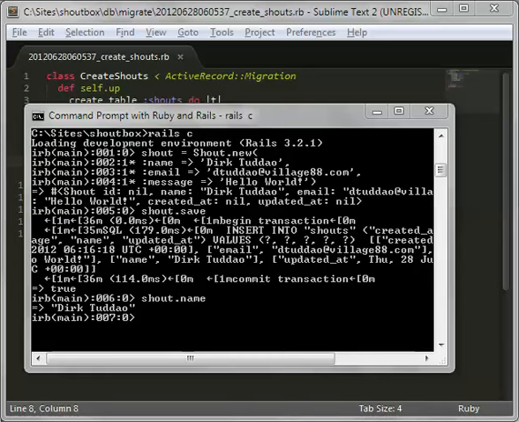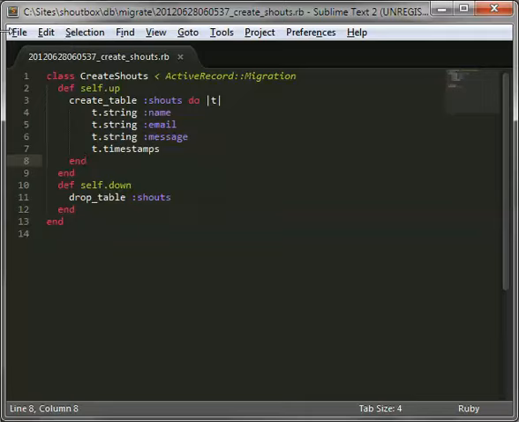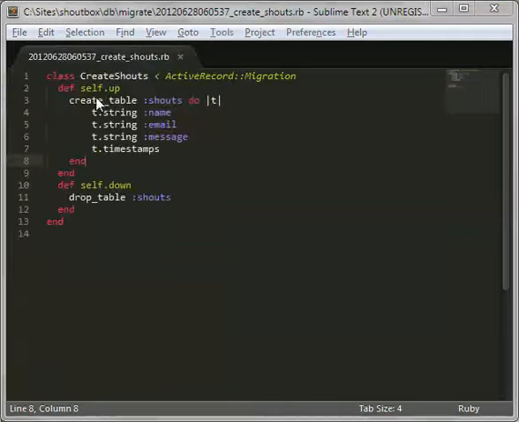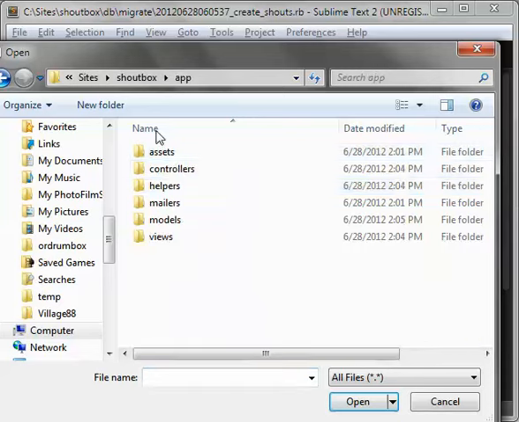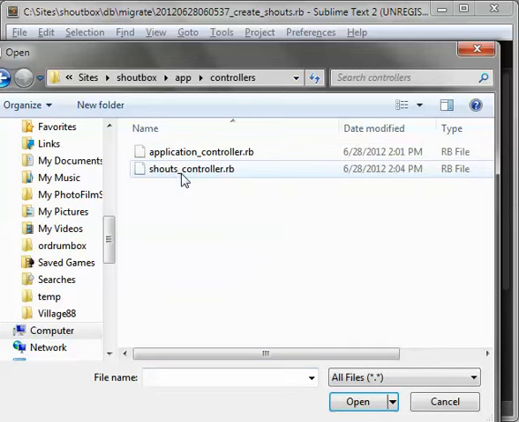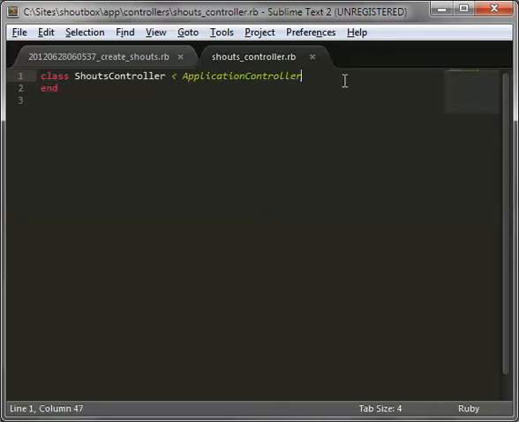Next, we'll display the data of the database in the web page. Let's open our controller. The controller is located in the controllers folder. Open the shouts controller. We'll create an action for that controller.